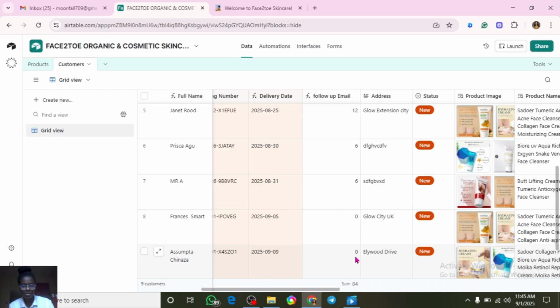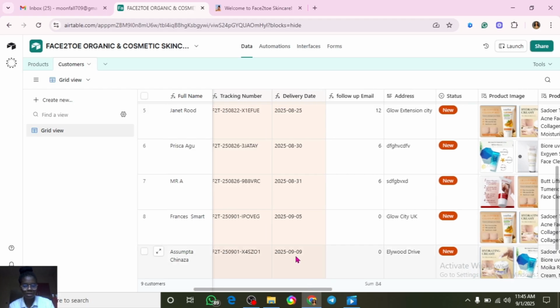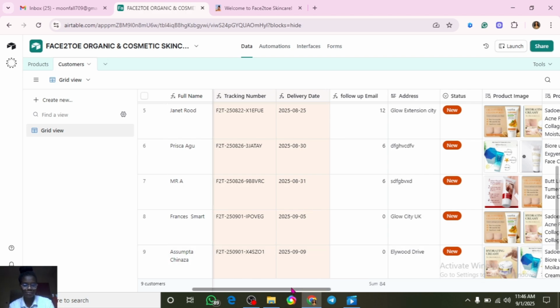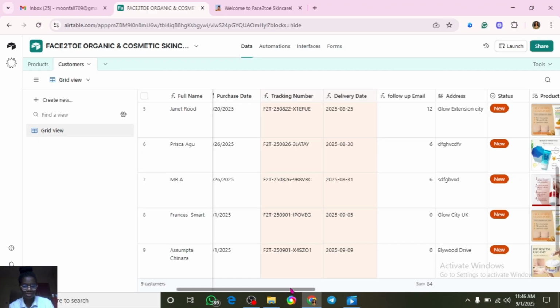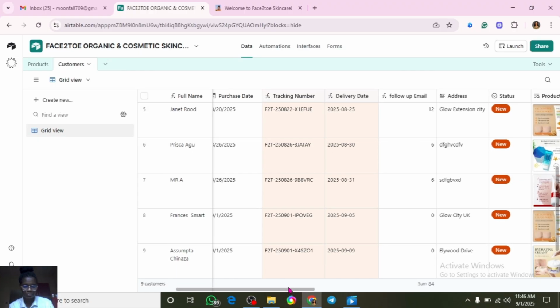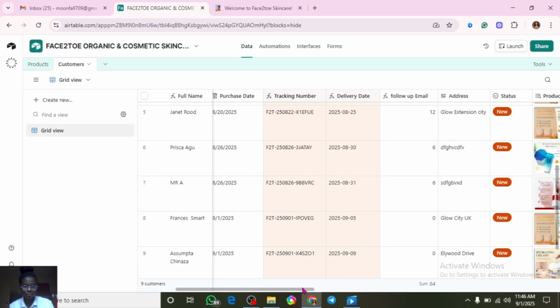Follow-up email is still at 0 because we haven't sent any follow-up email. The delivery date, I used the date formula, that is 9 days from today, which is the 1st of September. 9 days from today, I will get my delivery done. And then this is my unique tracking ID. The purchase date is here.